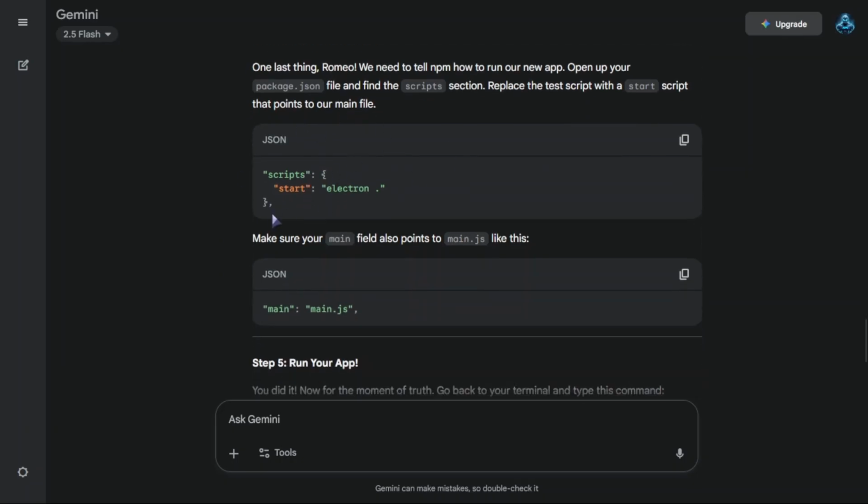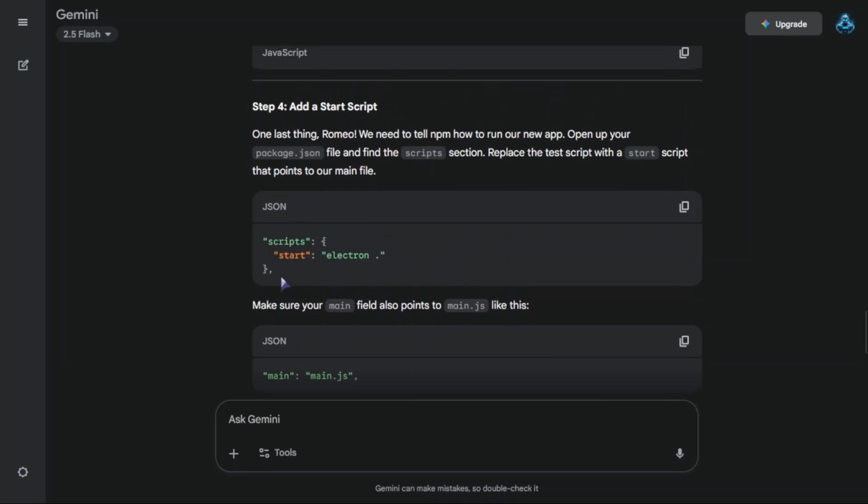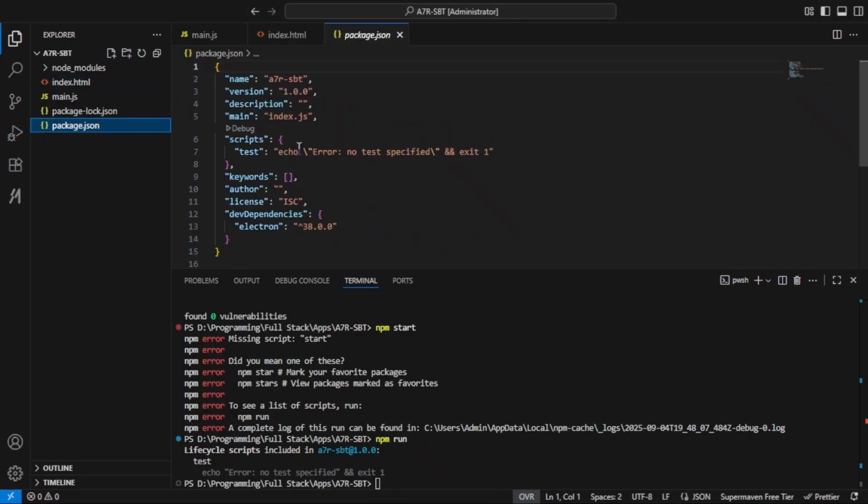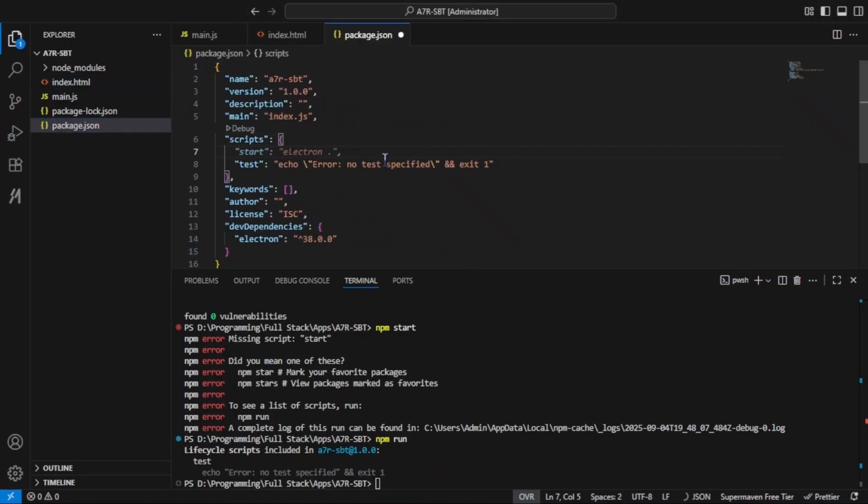I totally missed doing this. So inside package.json scripts, I'm going to need to add this line right there. I'm going to copy it, go into package.json, into scripts, and just paste it like that. And of course the comma, and save.